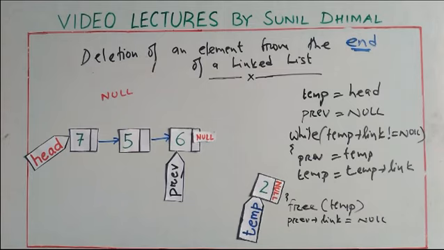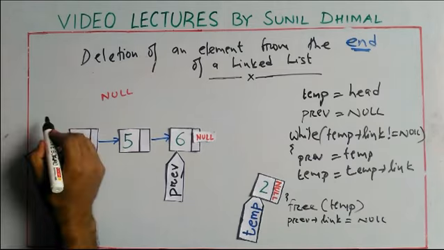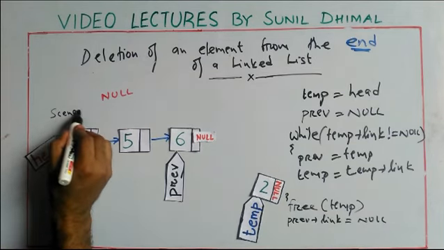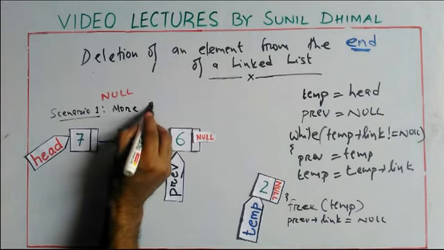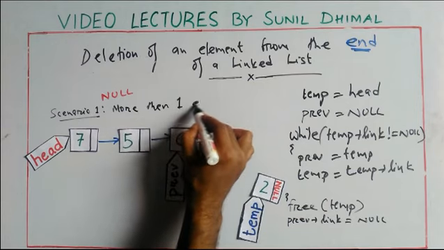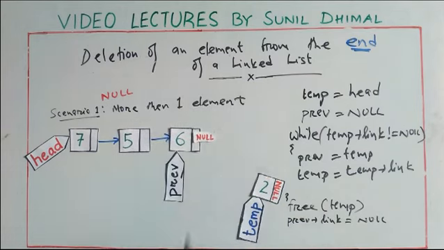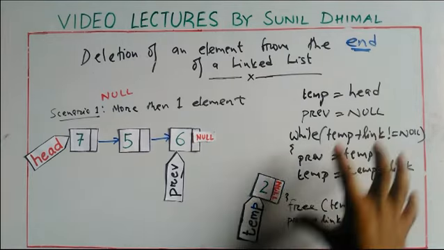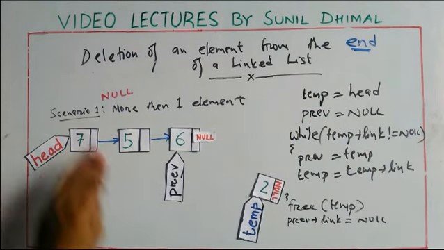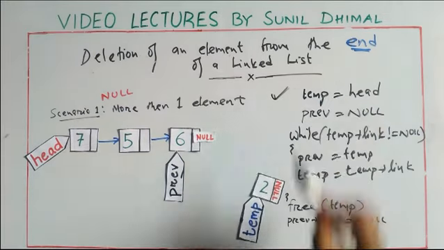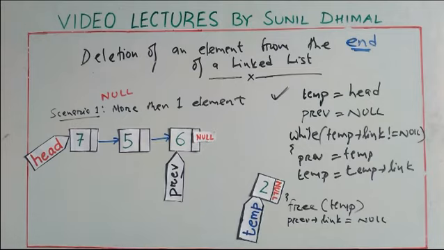So now this is scenario 1, wherein you have more than one element in the list. We had 4 elements, right? Now will this particular logic work if there is just one element in the list? For scenario 1 this works well, right? Let's check whether this works well for the next scenario wherein you just have one element in the list.